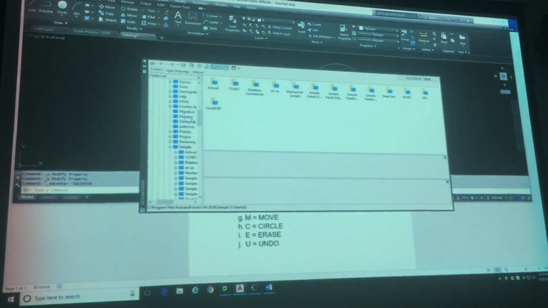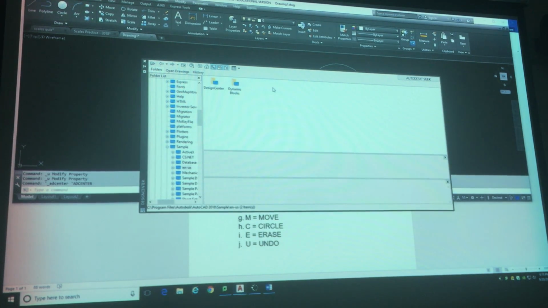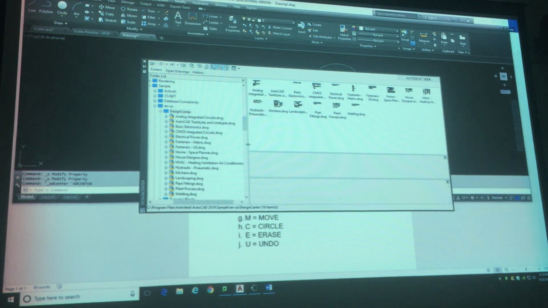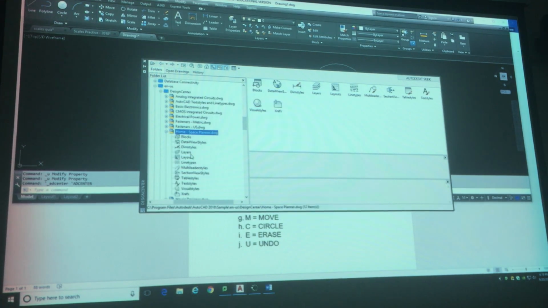Access this content out here. There are a number of different things in AutoCAD that allow you to draw quickly and have some content to get you started. So if I go to ENUS and then Design Center, and then down to my Design Center drawings, I've got all these drawings. Let's say I'm in the place right now where I just want to lay out some furniture in my house.